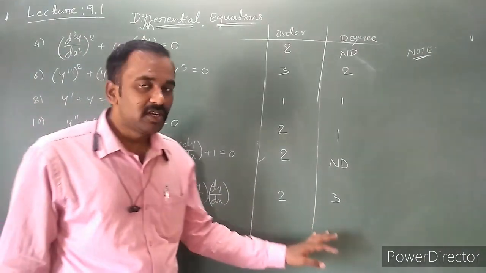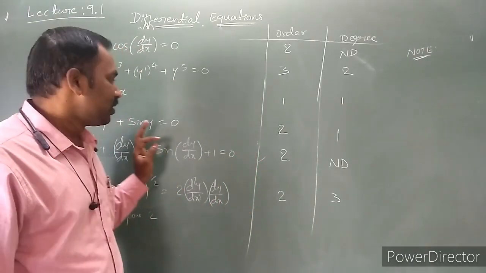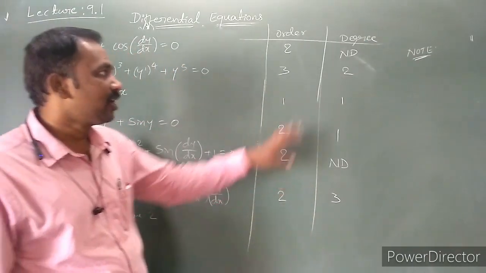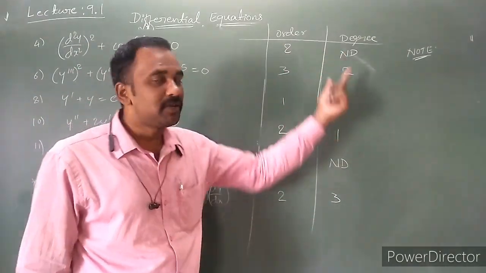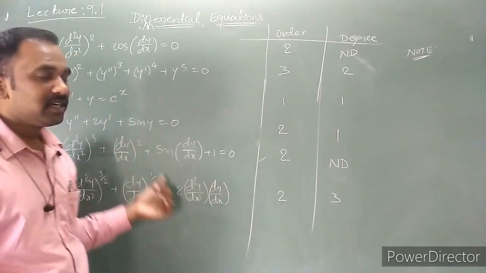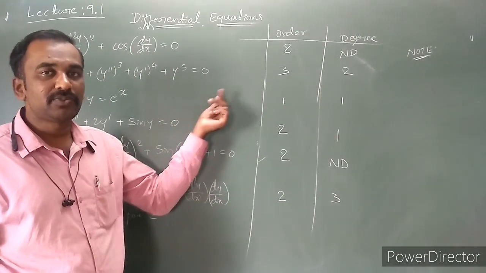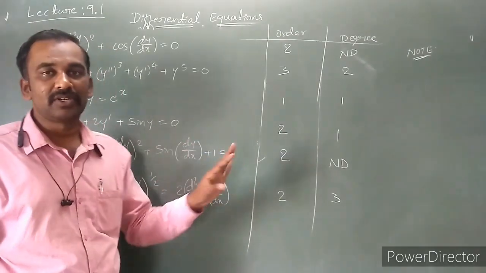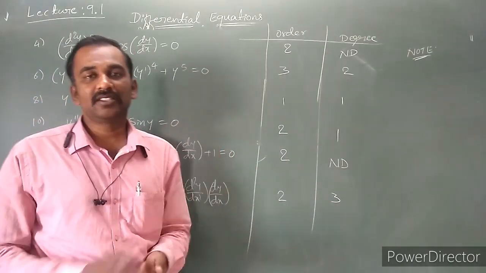Now obviously in the 2 marks section, one question will definitely be there: write the order and degree. So make sure you know how to write the order and the degree. Nothing to worry about the order. For the degree, be a little careful. Trigonometric ratios should not have a derivative in place of the angle, and exponentials should not have a derivative in the power. In the remaining cases, y can be there, nothing to worry. Then the degree is defined.